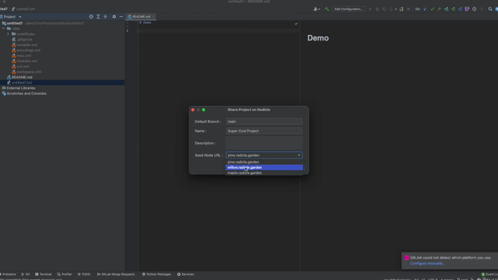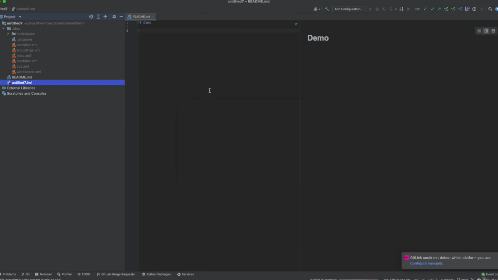We'll come back to the seed nodes, but these are the three community ones that are hard-coded into the plugin, just so you don't have an empty list when you're starting off. So let's publish that.